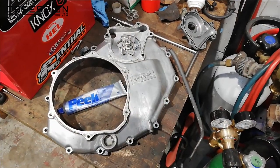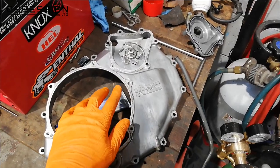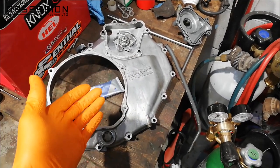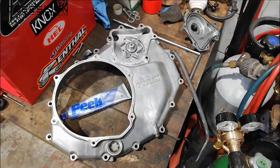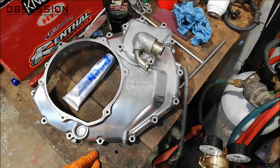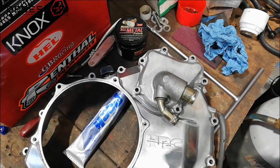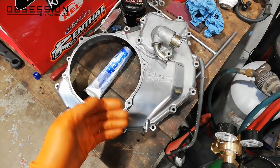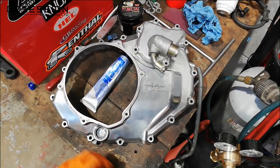The next job is to clean up the outer cover. I have some polish, the cover, and some Ed China spec orange gloves. I'm going to get in here with the polish on a bit of rag and clean everything up as best as I can — it doesn't have to be perfect, I just want it to look a little bit more like it did when it left the factory. I've whipped the water pump off because it's easier to get in everywhere. The clutch cover has had a good buffing and it's come up really quite nicely. I've left the water pump unpolished so we can see the difference, and there's a definite improvement — not a bright mirror finish, just really nice and shiny, like they came out of the factory.